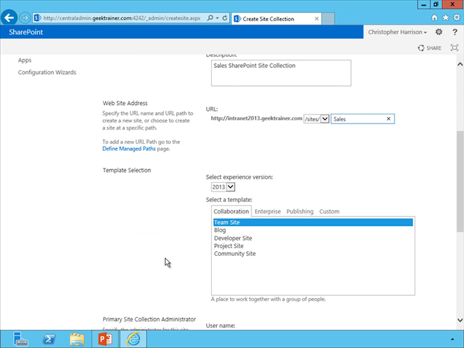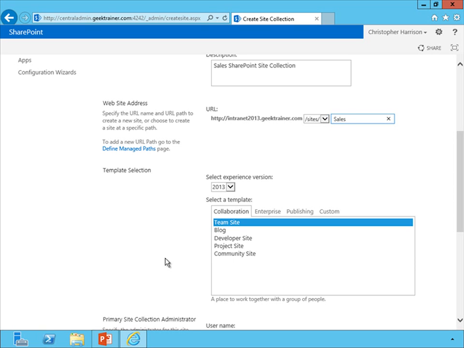So that way, instead of us having to go in and maybe constantly configure everything inside of a particular site collection, we can just choose the appropriate template that will do all of the work for us. Now you're going to notice that, again, we've got a couple of different templates, and one of the things that I always recommend is just get in and go play with each one of them to see which ones you might decide to use.